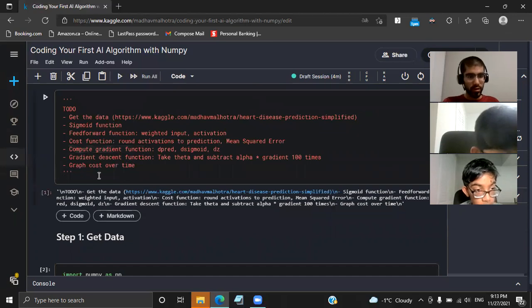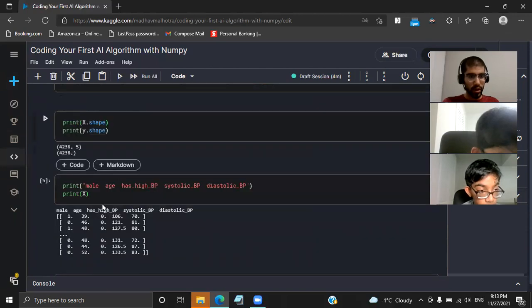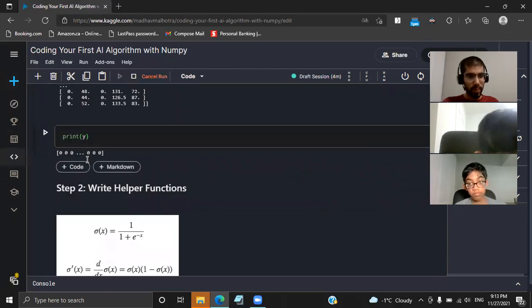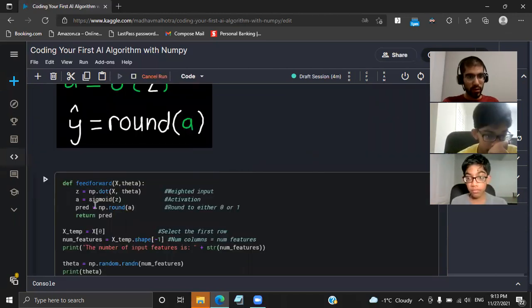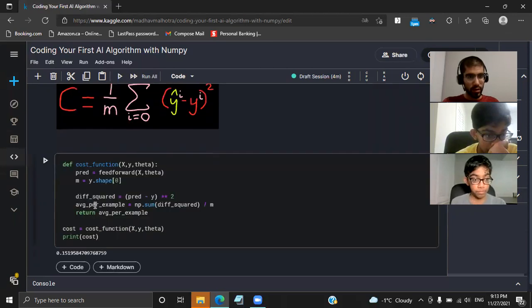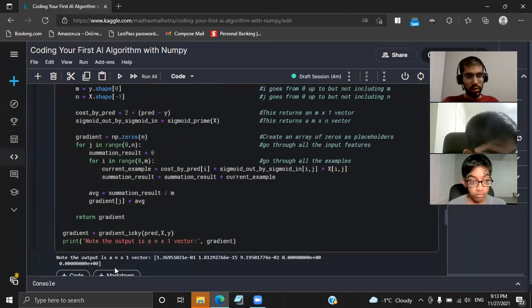My session reset, so let me just run these things again. Sometimes you might have to do that. Make sure I have these values and y and these functions. Okay, there we go. So now you see the code is working.